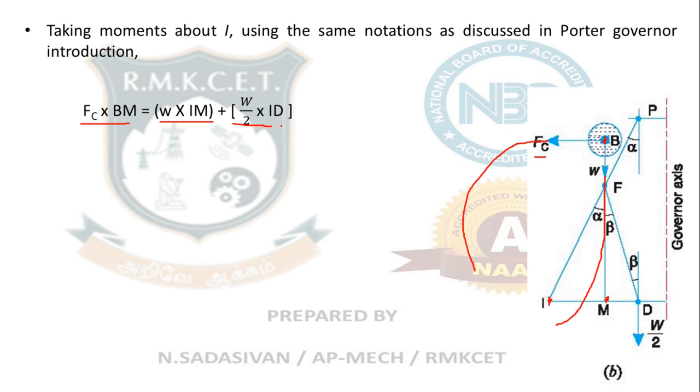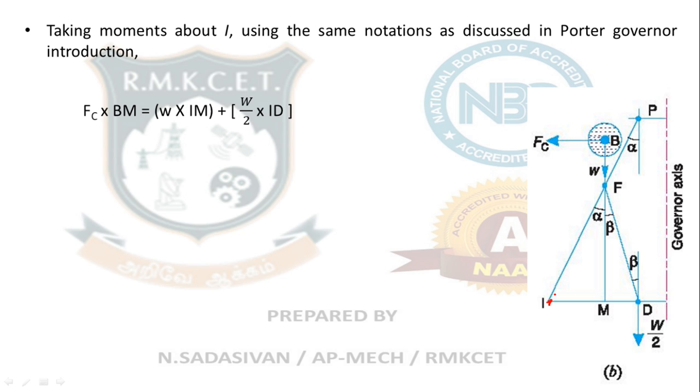Clear, like what you do in engineering mechanics. You just worry about the rotational direction. So this is my I center. If I rotate this force about the I center, it will go around in anti-clockwise. But if I rotate this force around the I center, it will go around in clockwise direction. All the anti-clockwise on the left side, all the clockwise on the right side, they will add up to equilibrium. Clear? That's how I am taking moment now.